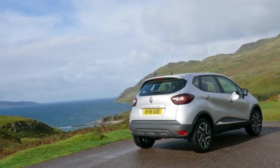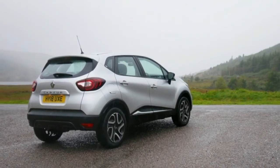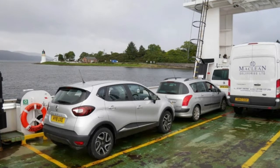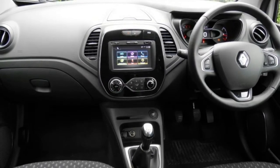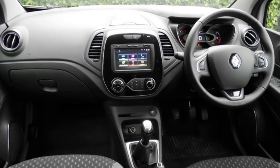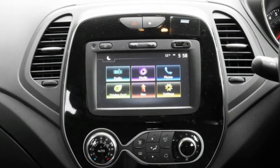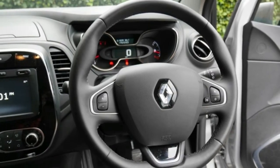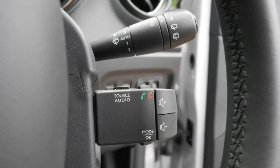What was happily available was something different than what I'd find in the United States, which is exactly what I was seeking to traverse the Western Highlands' verdant glacial valleys and fjord-like lochs. Introduced back in 2013 and mildly updated in 2017, the Captur is a sharp-looking little SUV that shows off much better when painted in one of its bright two-toned color schemes. Our all-silver version was comparatively dull, but despite its age and the fact it was one of the segment's earliest members, I'd venture it's still better looking than the HRVs, CHRs, and Traxes of this world. The interior is a different story — I'd say it's aged poorly, but I remember 2013, and it wasn't like this.